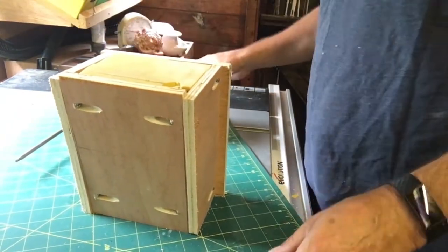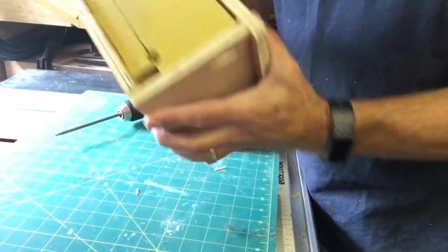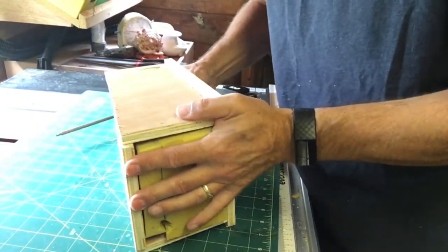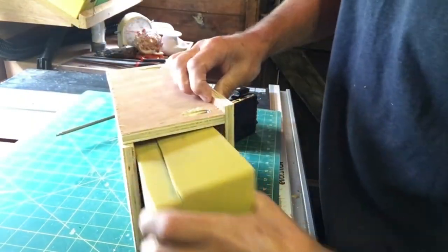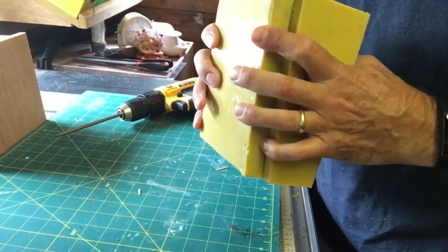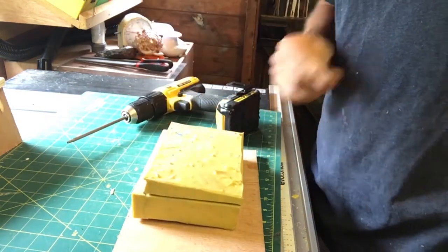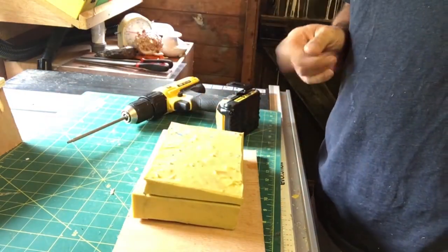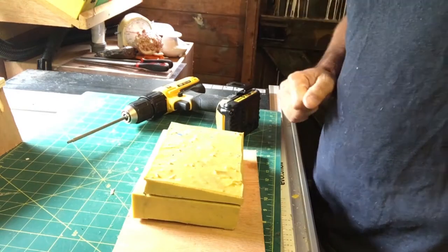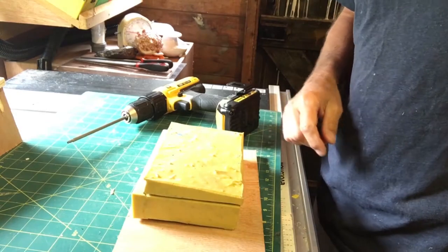Okay, that's the mould box built for that one. I've already poured the other half of that one so I can build that box later — a bit messy, this one, might tidy it up a bit later. But it'll do the job. So I'm going to do the second one — this is a bit weird because it's a strange shape, but I'm sure I can make something fit. I'm going to do this one as time-lapse — let me know in the comments which you prefer. It's just an experiment.